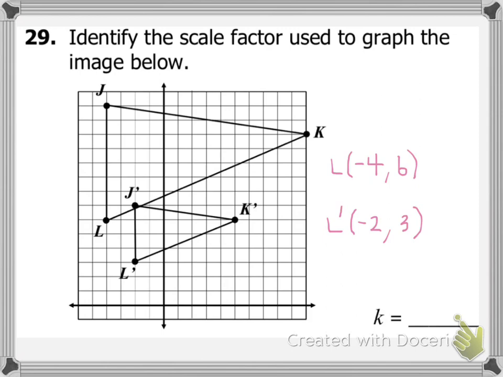Okay, so what happens between these two? -4 reduces down to -2, 6 reduces down to 3. So it's going to be a fraction. So -4 divided by 2 would give you a -2, 6 divided by 2 gives 3. So the reduction here is going to be a 1/2. Okay, it's reducing, it's getting smaller. Okay, so those are the topics that you will see on your test tomorrow. All right, y'all have a great day.